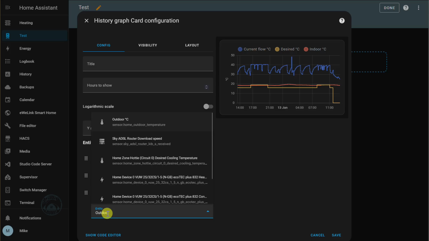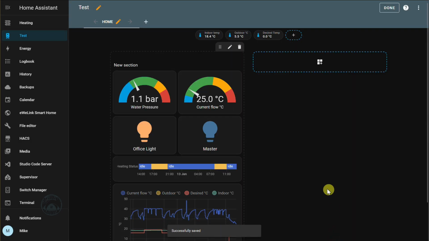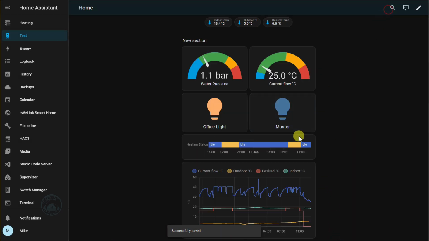And a little thought needs to go into this as well, because when you add this information onto the screen, because these are all things to do with temperature, you need to think about the order of what you're seeing on the screen. Let me just save this, and I'll give you an example of what I'm talking about. So if I go done, you notice it's very small on the screen.